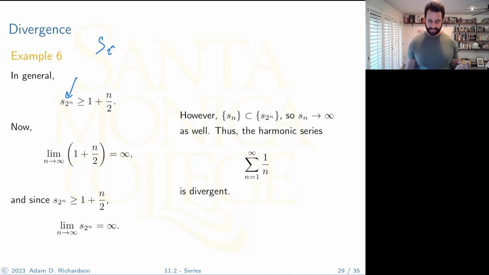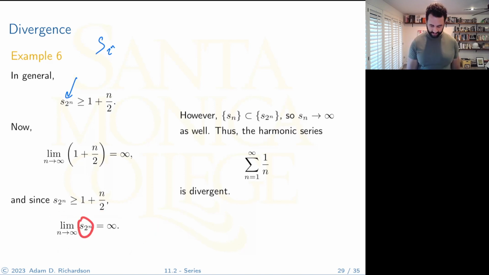All right, now check this out. The limit as n goes to infinity of the right-hand side here is infinity. Because as n goes to infinity, this goes to infinity, so this whole thing goes to infinity. But also, this partial sum is greater than that number. So this is kind of like a squeeze theorem argument, but not quite, because nothing's getting squeezed. This is more like a pushing. Things are getting pushed. Because we know this is greater than this, the limit of this has to be greater than the limit of this one, which is infinity. So in other words, the limit of this sequence of partial sums is infinity.